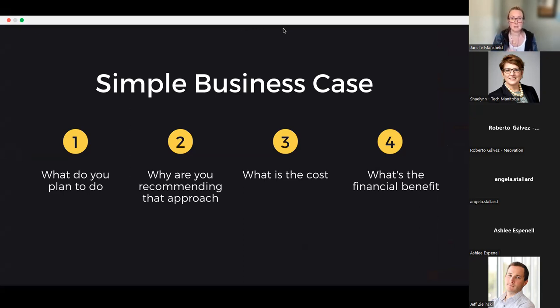And when we dug into it, what we found was that largely it was due to a lack of demonstrated results. And when you pulled it back even further, it was because there hadn't been a business case done, or the business case wasn't identifying the measures in advance, so what was going to be reported on.